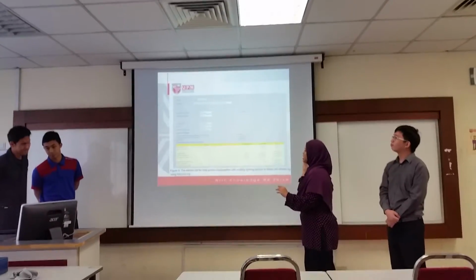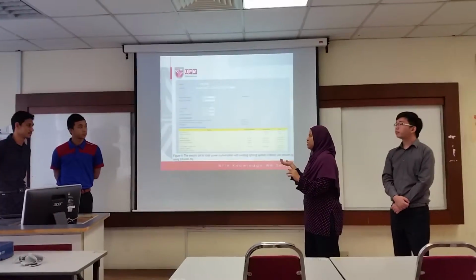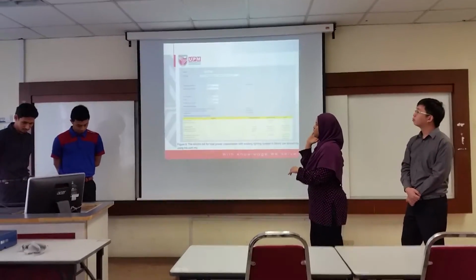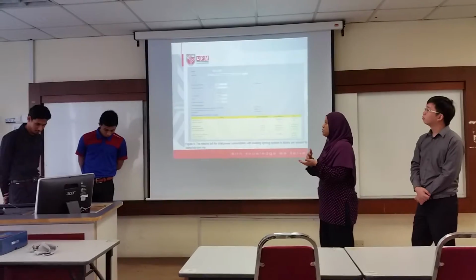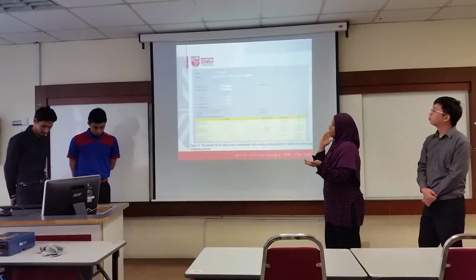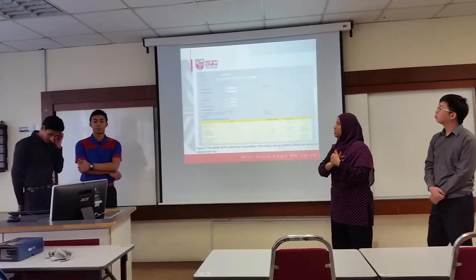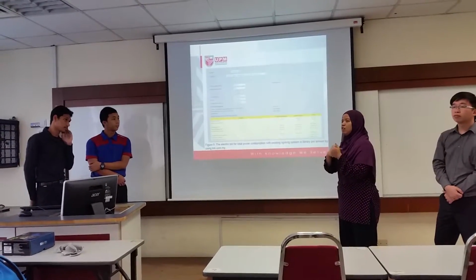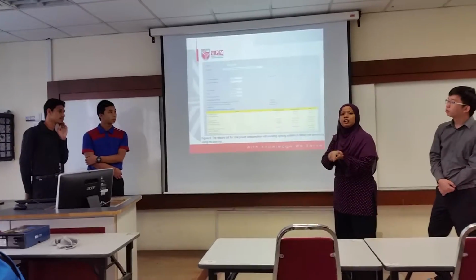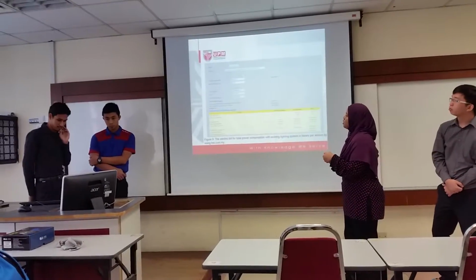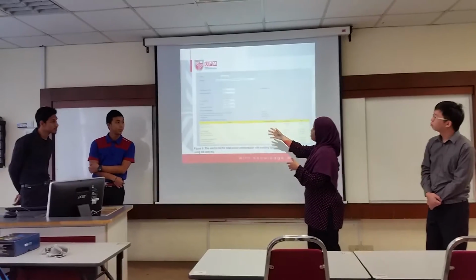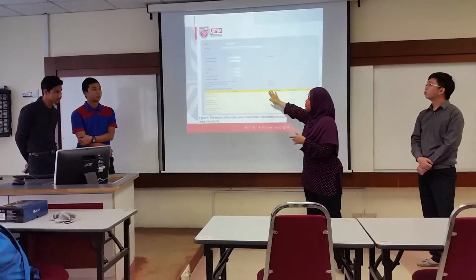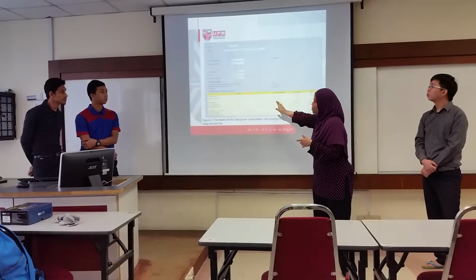Okay, this is auto-generated from www.tnb.com.my. What we need to do is just choose our category. For the library, we choose commercial. The tariff code is C1 because it's medium voltage, it generates more than 1 mega. Then we just insert our total consumption and maximum demand, then we click calculate bill. We will get the current bill.